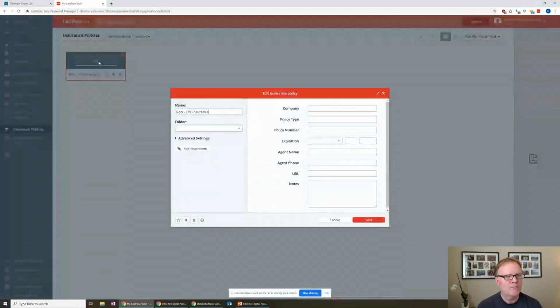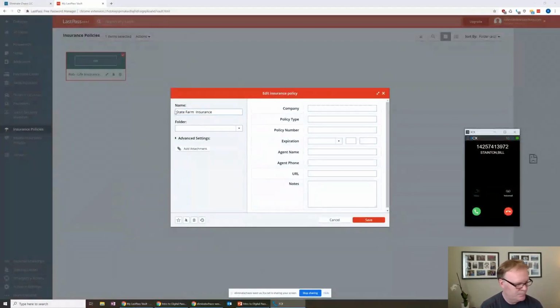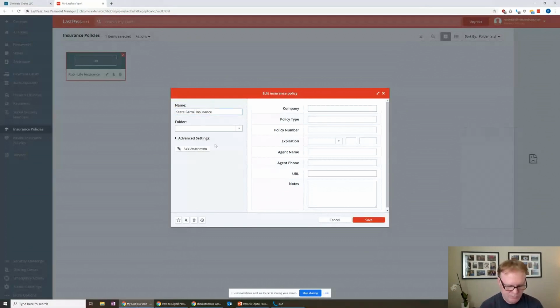I will also mention that it is important for you to have maybe the address of your insurance carrier in that note as well. There's a space for that, and then there's also a space for you to put the phone number of your agent as well. This information is going to be so important if there was ever a national or a disaster of some sort where you needed to put your hands on this information very quickly and you couldn't get to your actual policy.